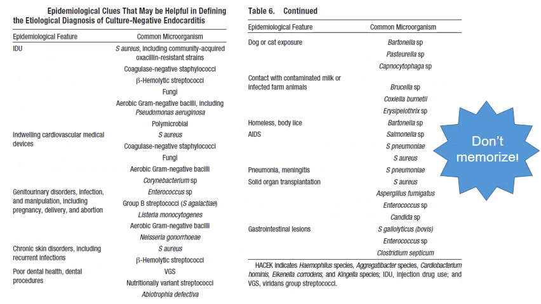From the guidelines, you can see that the likeliness of a pathogen being implicated in endocarditis will depend on patient-specific factors, such as intravenous drug abuse, if the patient has any type of syndrome like AIDS, if they've had contact with animals. If you have a specific patient that presents with a strange pathogen, you can consult different resources to try to determine which organism is the most likely cause of the endocarditis.